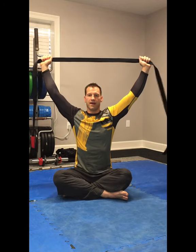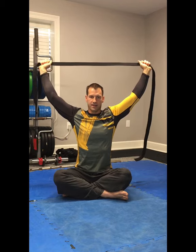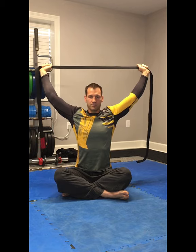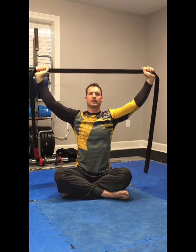Now we're going to take our belt. Get about shoulder width, slightly outside the shoulder. Come up above the head and see if you can go back any further. If you can go all the way behind you, you need to shorten your grip — that's not the goal at this point. Right outside shoulder width, get to that breaking point. Hike those shoulder blades back and down, squeeze them, poke your chest out, and then come back down. Deep breath in.